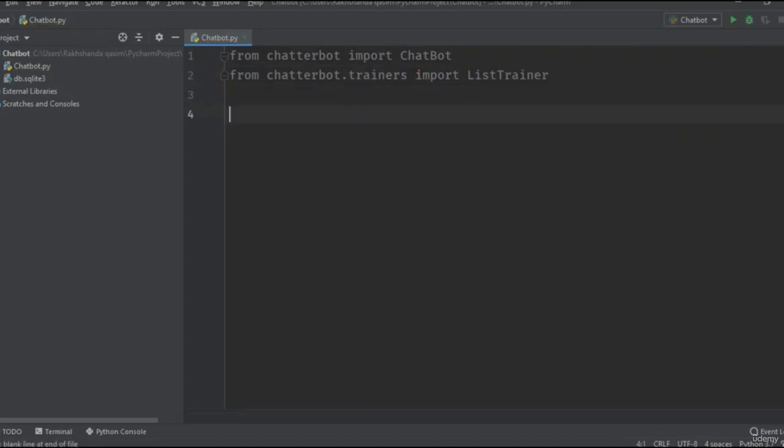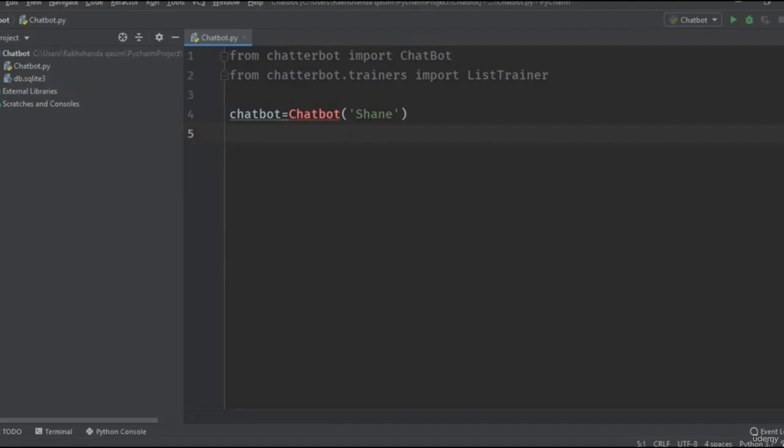So now I'm going to create an object or an instance. chatbot is equal to ChatBot, and here I'm gonna give the name of my chatbot. So for example, I am going to name my chatbot Shane, a short and a beautiful name, Shane.